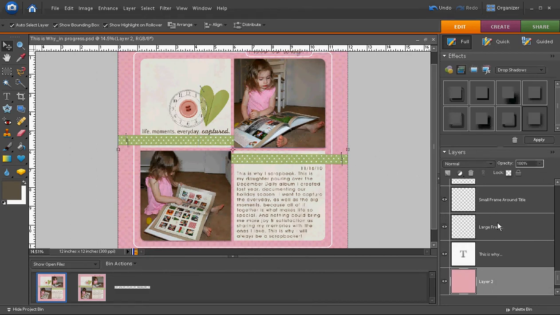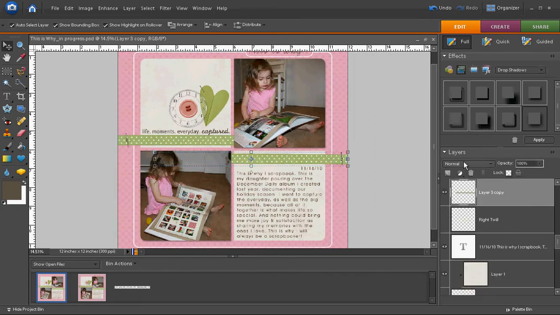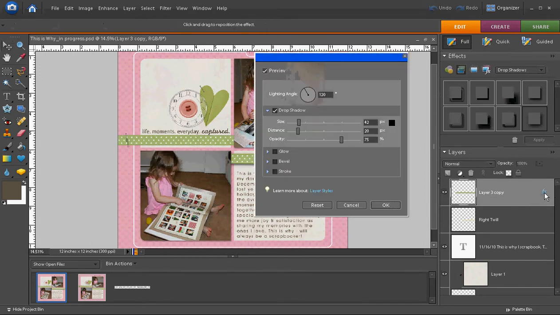So I'm going to do the same process on all of the elements on the page. The ribbons, I want to have less of a shadow than the photographs because they're going to appear to be behind the photographs. Again, I'm going to choose an opacity of 50, but I want it to be just above the background paper. So I'm going to choose a distance of about 5. We chose 8 for the photos, so a little bit less.